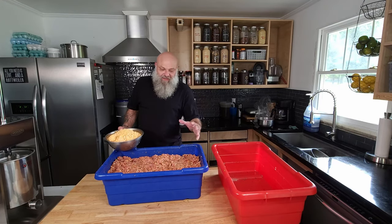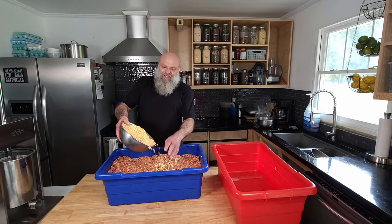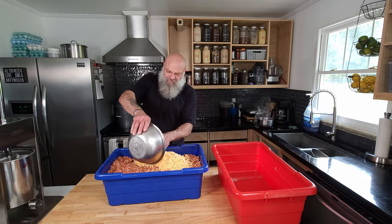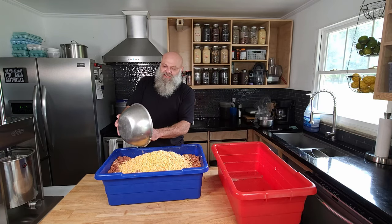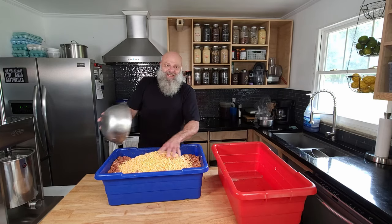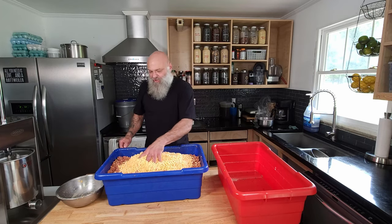Okay, now that I've reached a point probably about three quarters of the way done, I'm just going to go ahead and throw in the diced high temp cheddar cheese. I always throw this in at the end because I want the dice to stay pretty much how it is. I don't want to crush it up and make it any smaller.